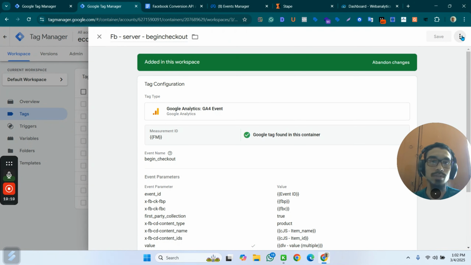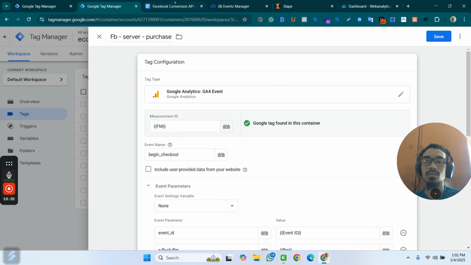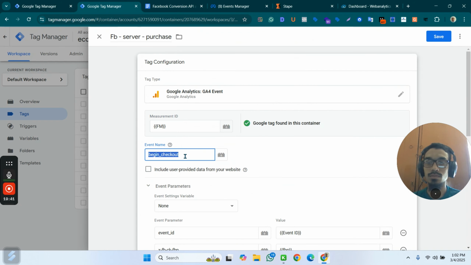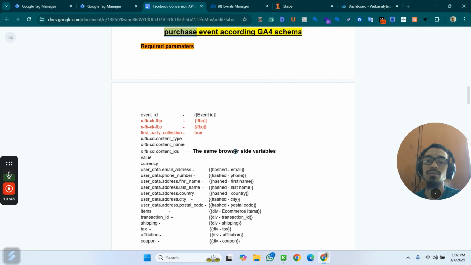Now we have to create our purchase event for our server side tracking. Okay, let's purchase. So this one should be like this, purchase. Okay, here's a purchase. You have to send some data like transaction ID.